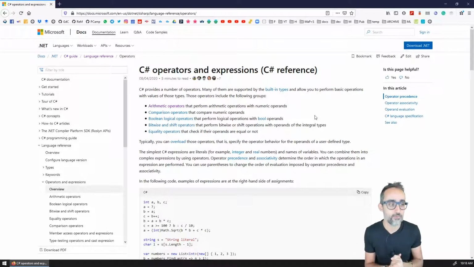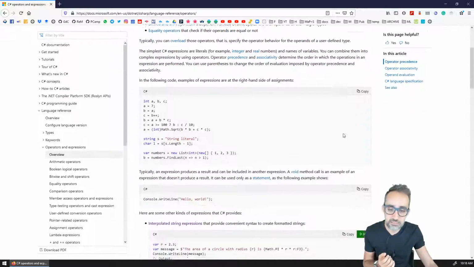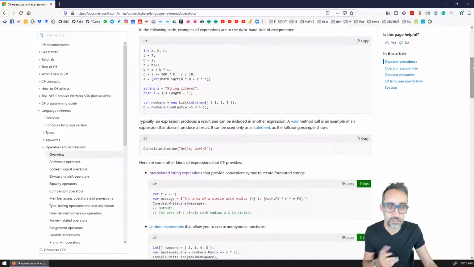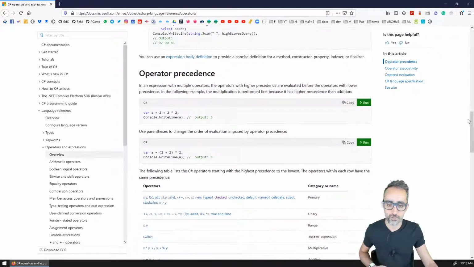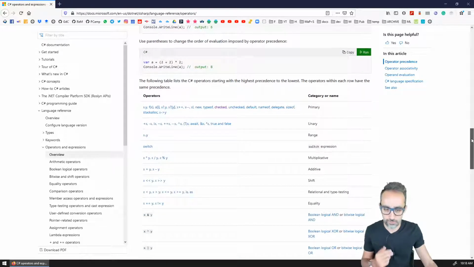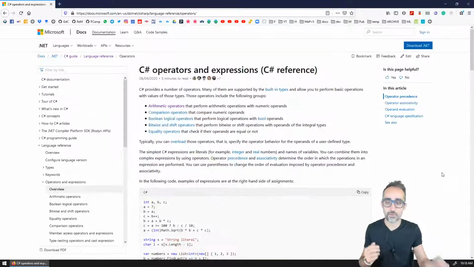Maybe we will see some of those when we talk about advanced topics. But I think it's a nice thing to take a look at. If you're really interested in learning these things, take a look, because it's a very interesting section and you're going to learn a lot of different things. So let's start by taking a look at simple arithmetic.